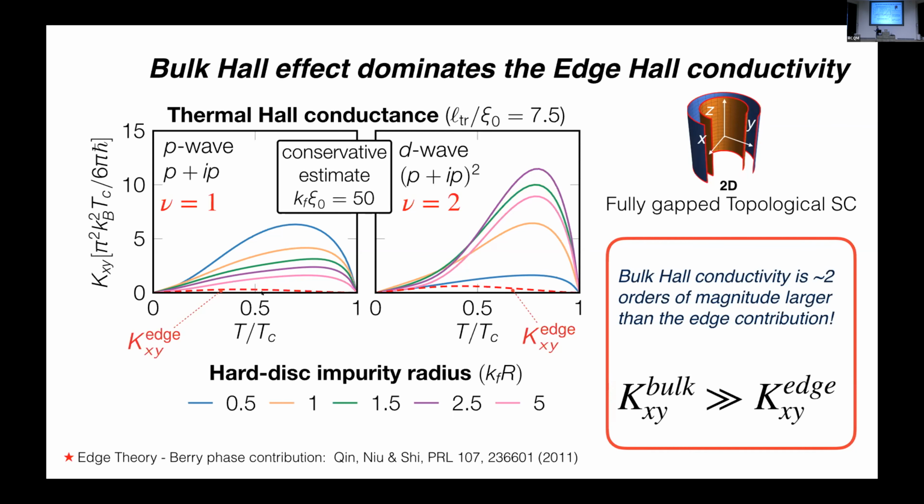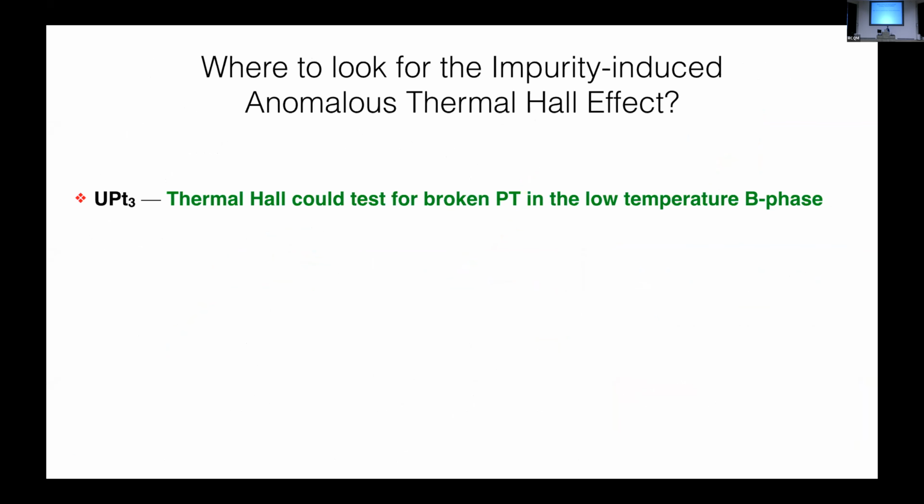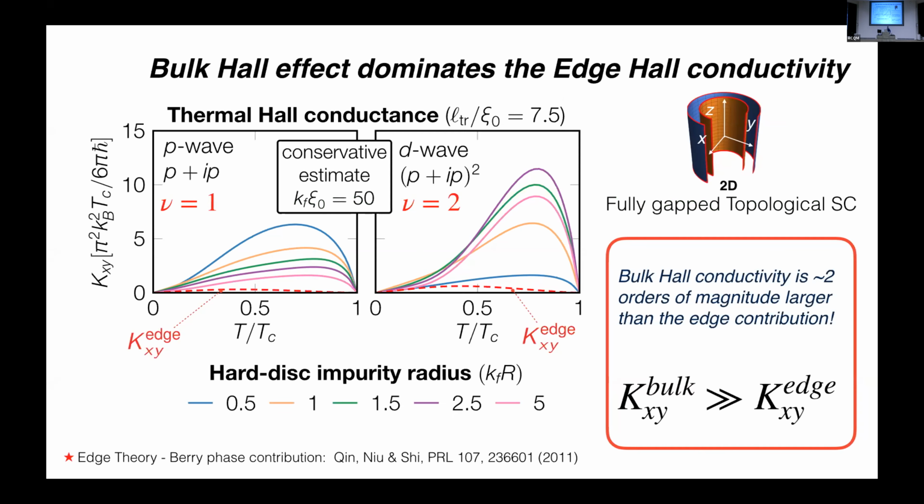At higher temperatures, it's dominated by, well, this is a 2D case. If I have a nodal case, which is the next slide, then I have a lot of thermal excitations coming from the nodes. And it's the scattering of those excitations off of the renormalized impurities that is the dominant effect. Let me show you that, if I can keep from screwing up my presentation. Okay, I didn't. I'll show you the 3D case at the end.